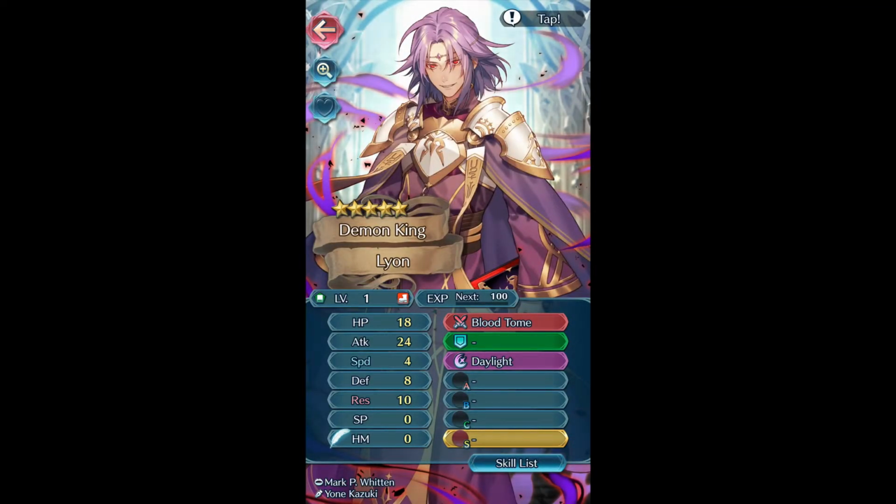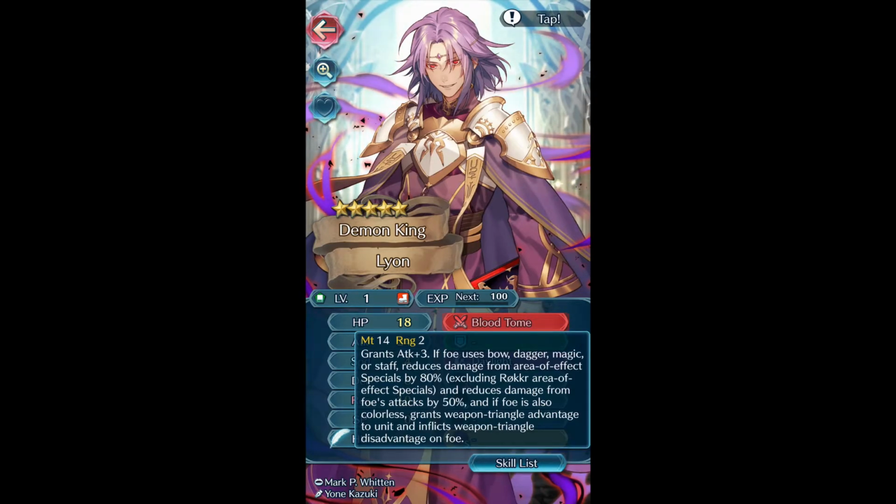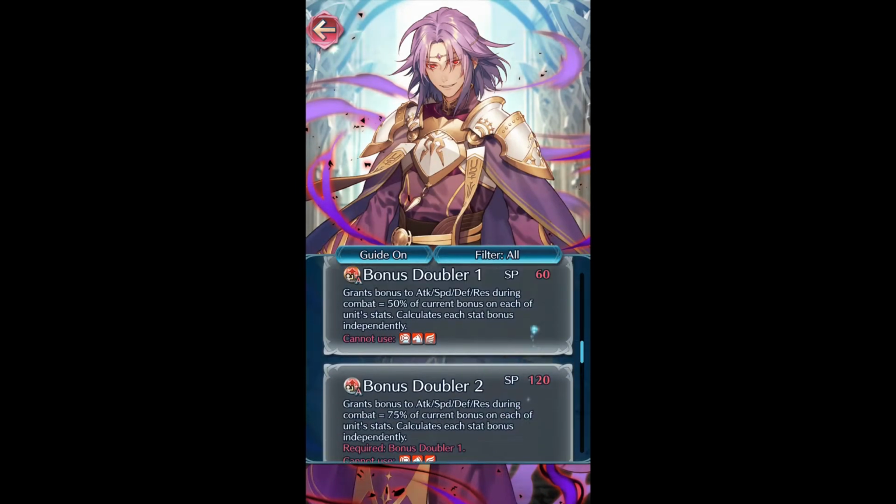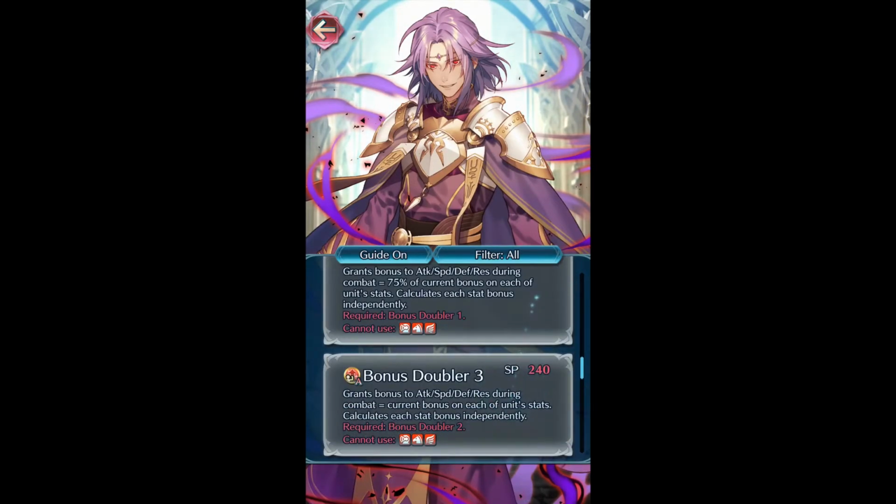Yeah, Leon's pretty good. And this art is also pretty juicy. I don't think his speed is that great. I think he's supposed to be higher res, but oh well. Let's see. Yeah, he gets reduced damage from area effect specials. And also from frozen attack by 50%. Which is ridiculous. Makes him very tanky. Very tanky against ranged, I should specify. And then also if they're colorless, he gets weapon triangle advantage. So he basically also has Raven Tail with that. Soul is bonus doubler, not too bad.